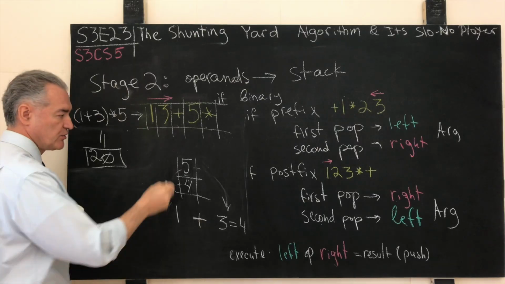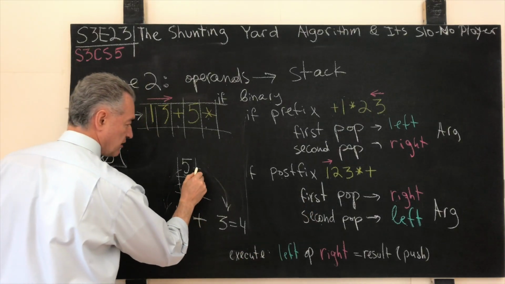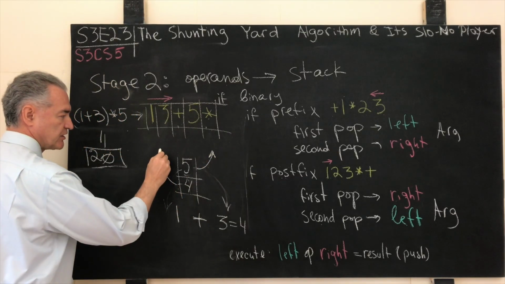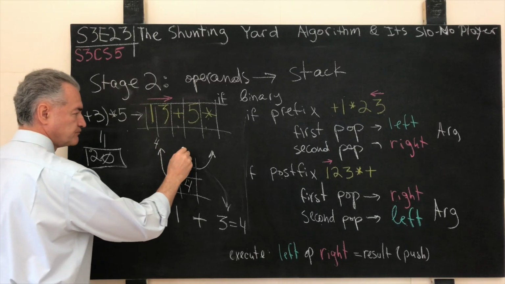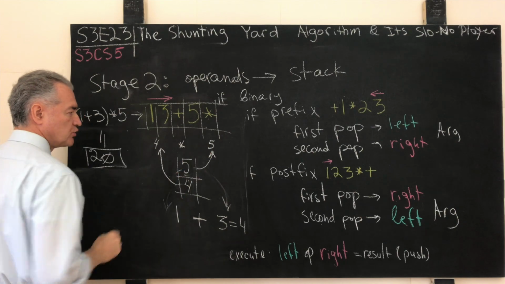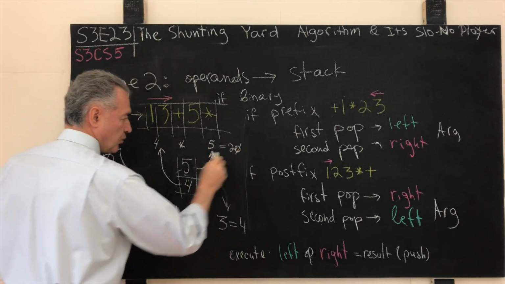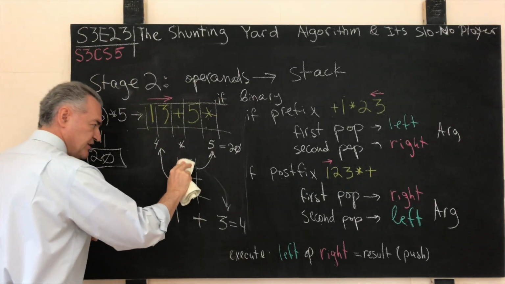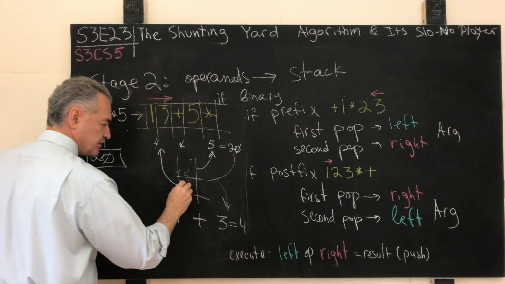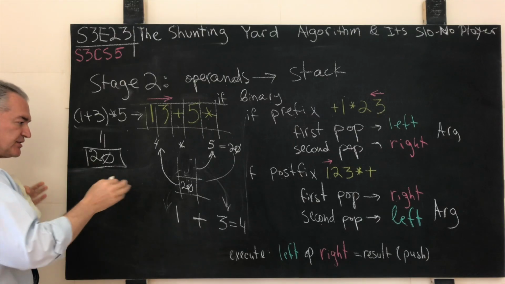The operator is binary. We need to pop 2 arguments. The first pop goes right, so the first pop produces 5. The second pop produces the left argument, 4. The operator is multiply. We know how to multiply 2 numbers. 4 times 5 will be 20. Once we do the pops, the stack is currently empty. We push 20 back onto the stack. This is the only number. The expression is correct. There are no syntax errors.